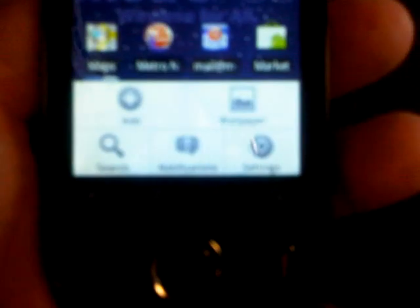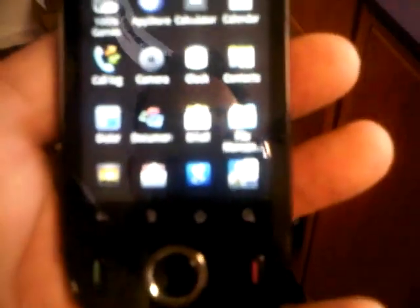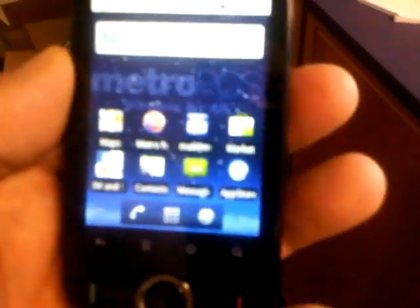It's a good bang for your buck, and you can see it has the little touch-sensitive keys right down here at the bottom. So if I want to go into the main menu, I just hit that, brings up the menu, hit my back button, takes me out of it. And if I go into the main menu and then hit the home button, it takes me right back to the home, and it gives you a little bit of a vibration when you hit those buttons.